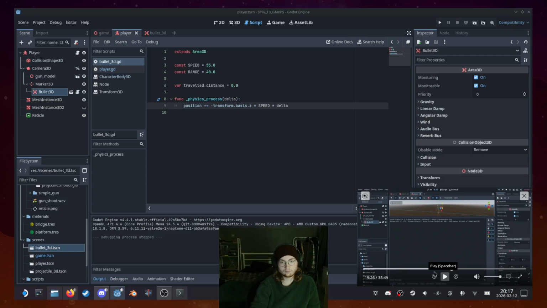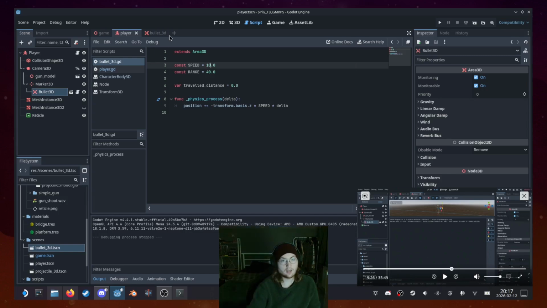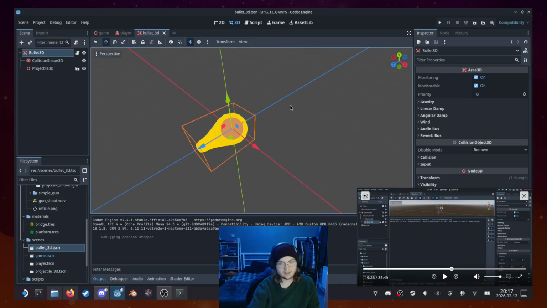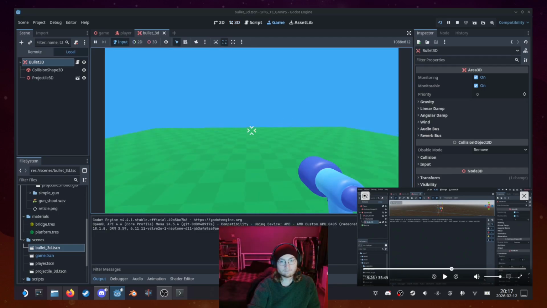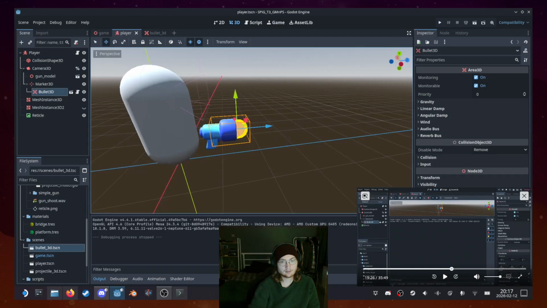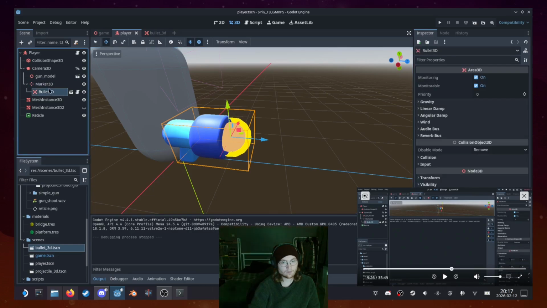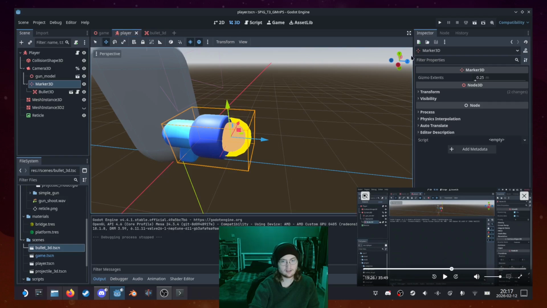If I go back to... I'm going to make that bar slower. Is it Z? It is negative Z, okay. Well, that was the wrong way. I want it to move in positive Z, not negative Z. Wait, what?